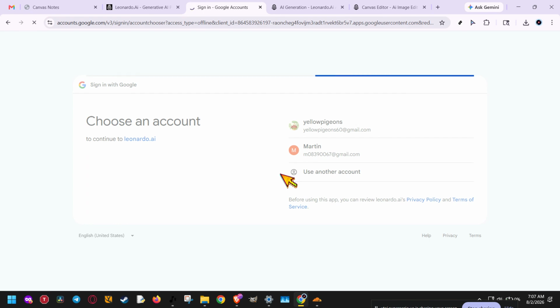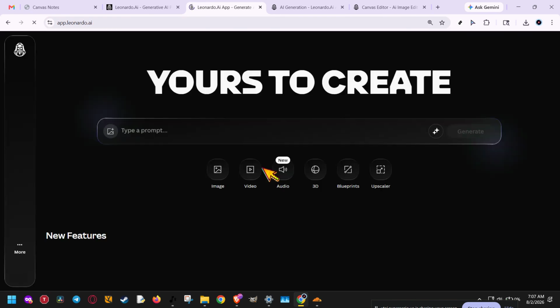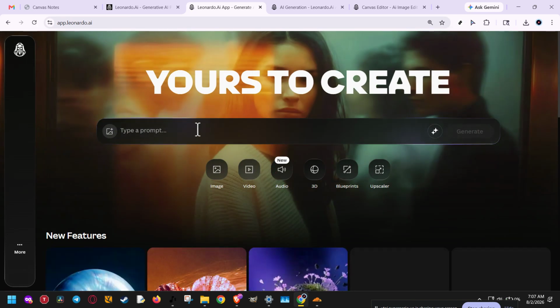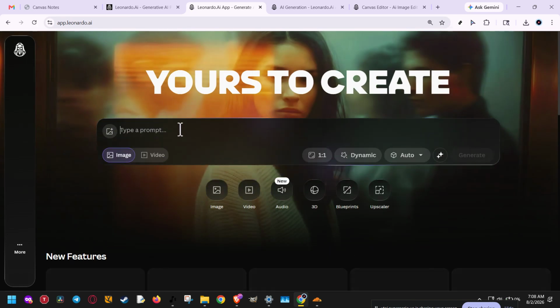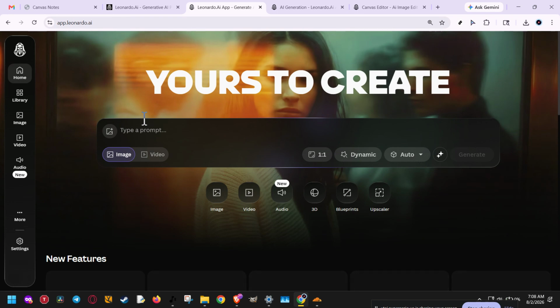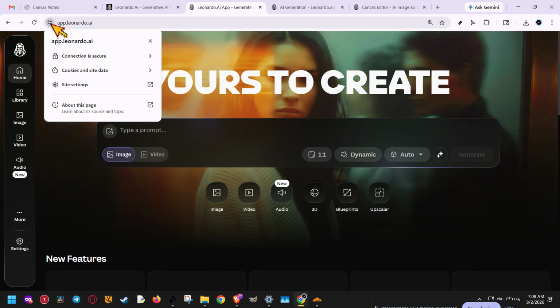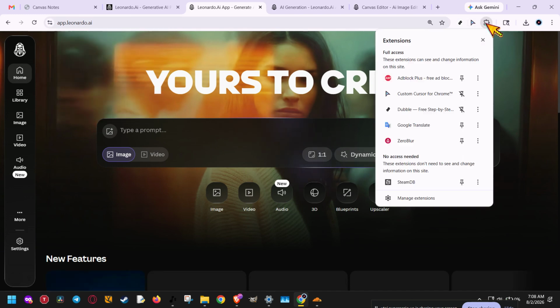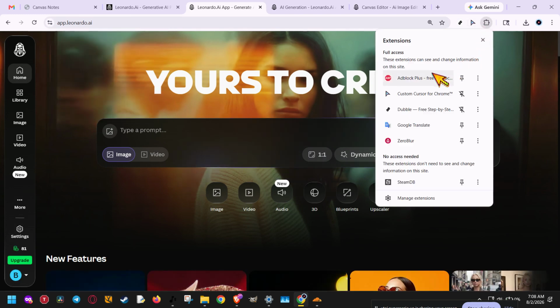In many cases, this alone solves the issue because the session is now fresh and clean. If the upload works after this step, then the problem was likely caused by a corrupted session or cached browser data. If it still doesn't work, the next thing to check is your browser extensions. Privacy tools, ad blockers, and script blockers can interfere with Leonardo's upload process without giving you a clear error message. That means the site may look normal, but the upload button or file connection can quietly fail in the background.